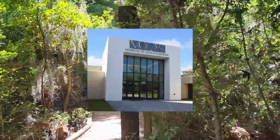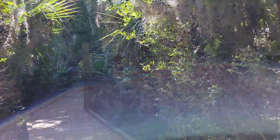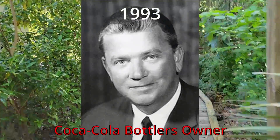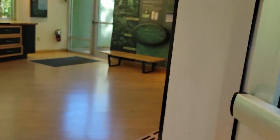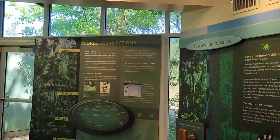The Museum of Art and Science made itself a permanent home in Tuscawila Park in 1971, allowing the Council of Garden Clubs to have more direct control of the preserve and creating the first cut of the education nature trails. In 1993, the Garden Club of Halifax County and Chapman Shaw Road joined the Museum to construct the Window in the Forest, a more technology-based education system aiming to show students the animal species that live in the Tuscawila Preserve.